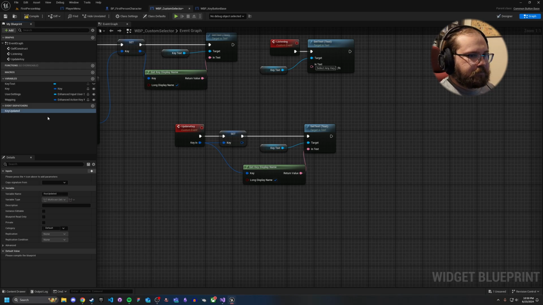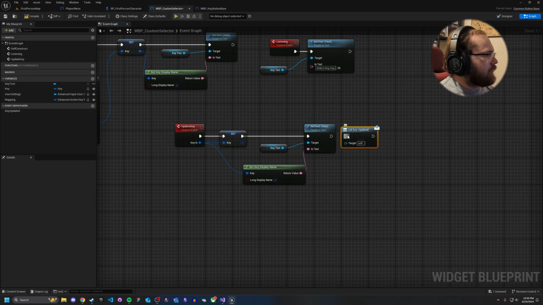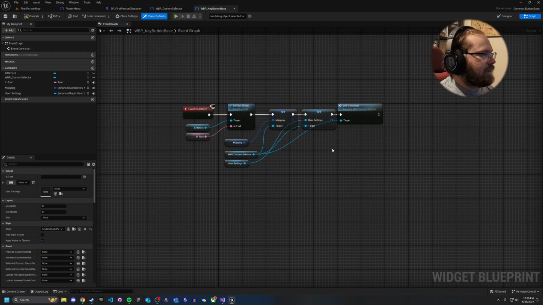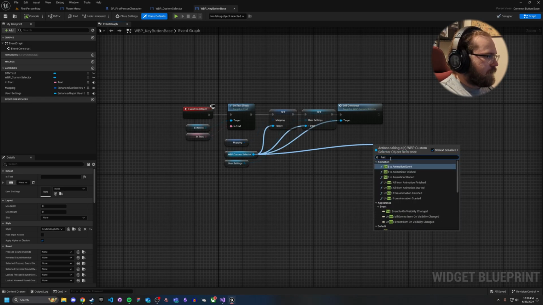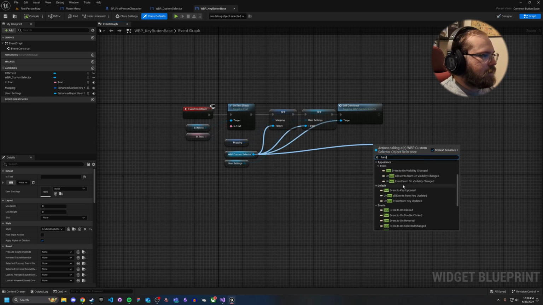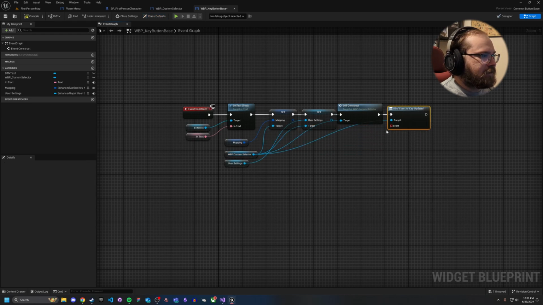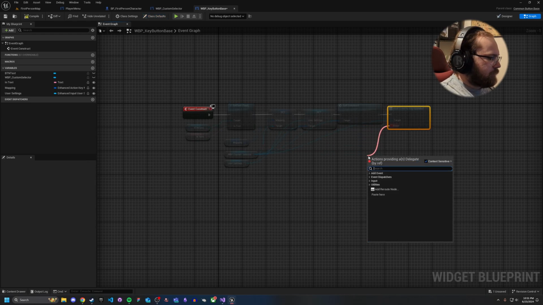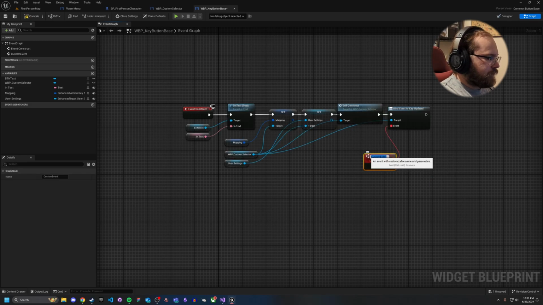And then from here we can just call it on the end here, and that will just inside of our key button base we'll just have a listener here bound at the end. We're going to do some cool stuff with that in the next episode, but for now we will just get it set up with some basic stuff, just so that way we can have a print string here. So we'll just say key updated.